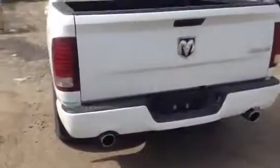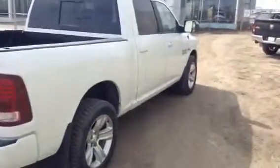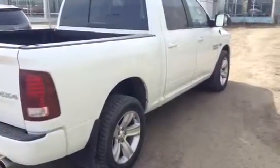Back here you do have the bed liner protecting the box, which is super handy, and I personally love this white on black — really sharp. Backup camera for backing up, going to be handy parking a truck. So Terry, if you do have any further questions or concerns, definitely give me a call or send me an email. I'll talk to you soon. Thanks, bye bye.